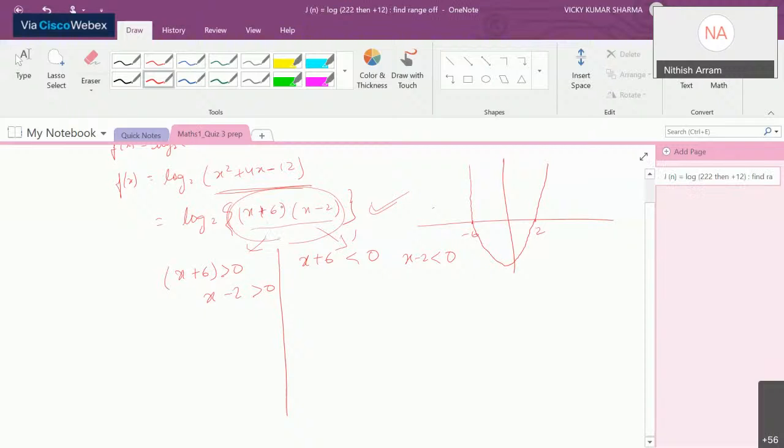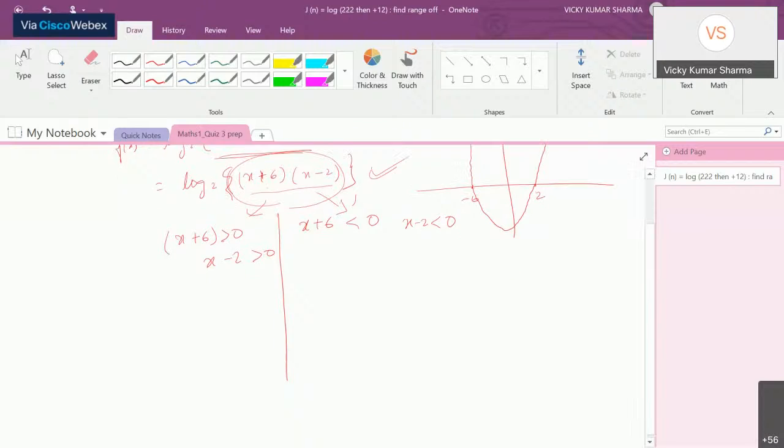Because the logarithmic function has to be defined. Sir, that is not the question, the reason. Sir, in the question, it has been minus x square. In the question, it is minus x square. No, we are doing some other part. This is a similar variant of the question, not the same question. Okay.